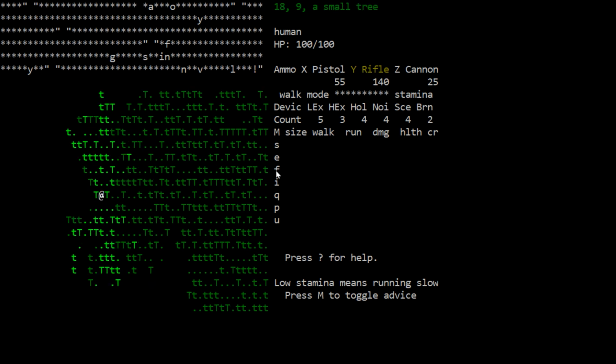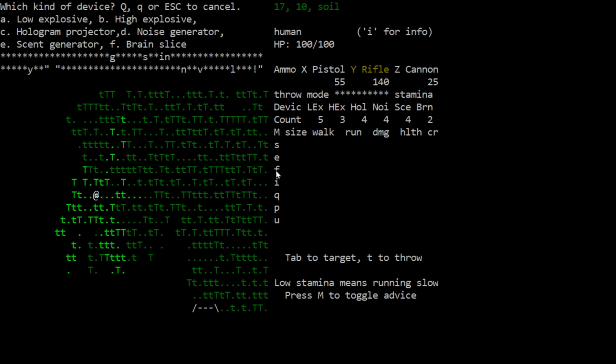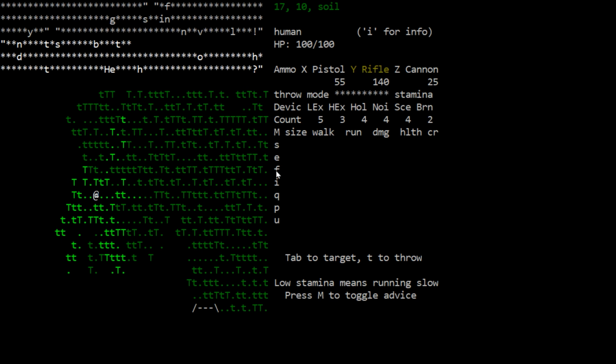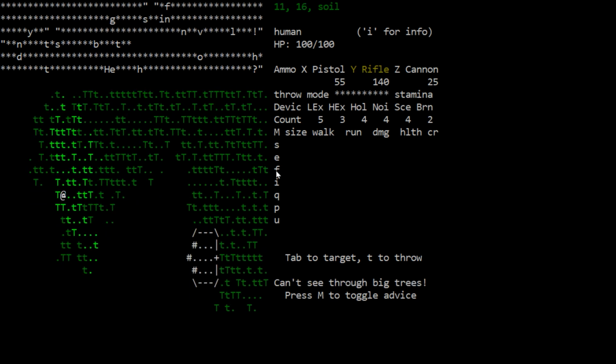It's a very small map. Seems much smaller than last time, but maybe it's because we started towards the north. I didn't mean to do any of this. Get out of here. Escape to cancel. R. We're definitely getting closer to the transmitter in general.